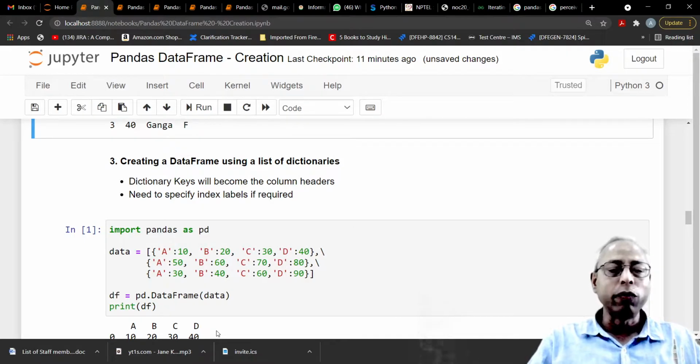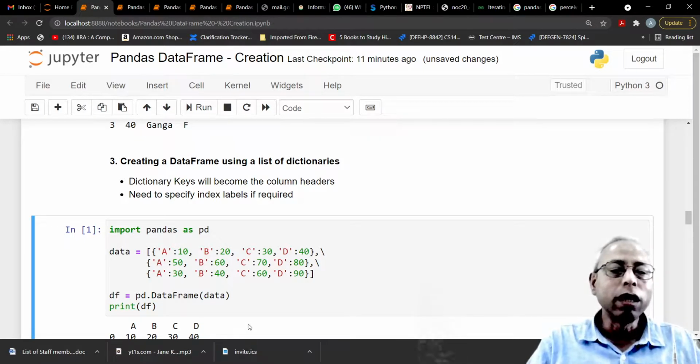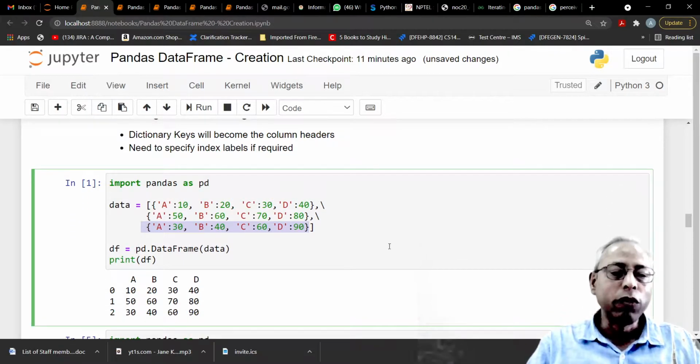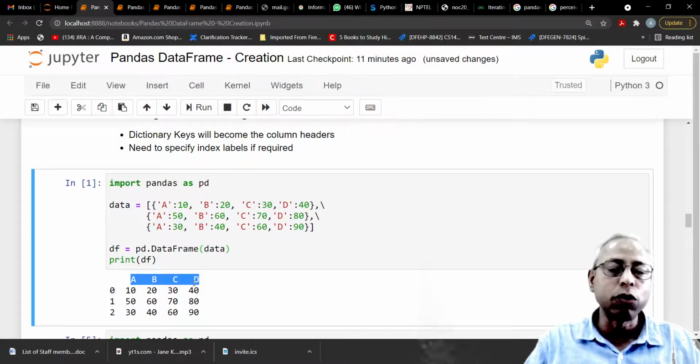You have to be careful while creating this particular data for the dictionary. You see that all these three dictionaries here have the same key sets. Can you see this? Same keys: A, B, C, and D; A, B, C, and D; and A, B, C, and D, but having different data. Now, when you create a data frame from this, we see that all the keys form the column headers. Since we have not provided any index for the rows, the rows come as default numeric indices.